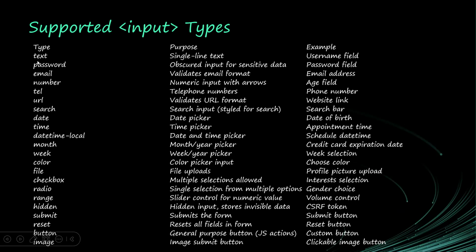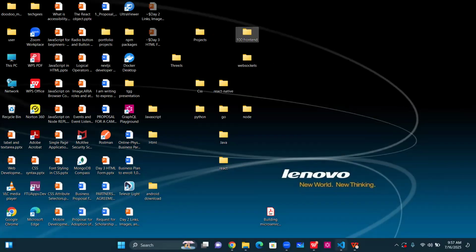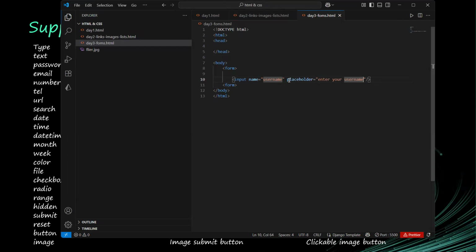If you also want to include a user's password, you will use the type as password. And when you say the type is password, it will obscure input for sensitive data. So let's take a look at it. If I say the type is equal to password, now anything I type in here will be obscured.